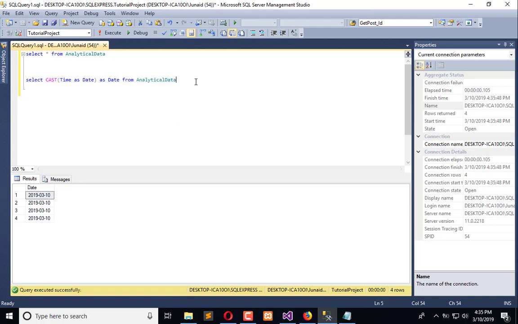Now I will say group by the exact date. I want the group of dates, so I will use group by this, and now execute, and here you will see it consolidates all the dates and returns the unique ones. Now I need how many views and records are available within this date.